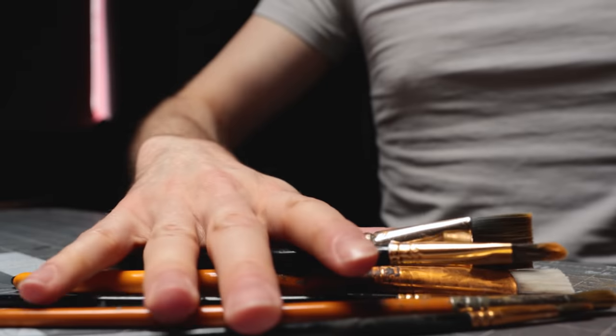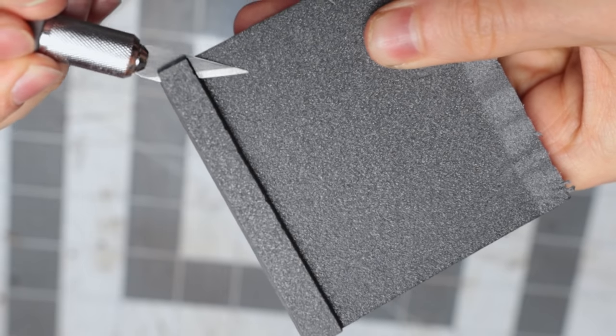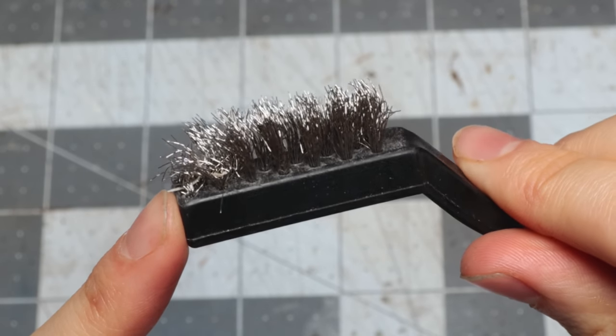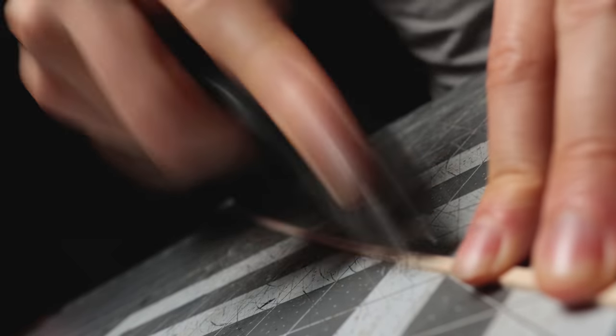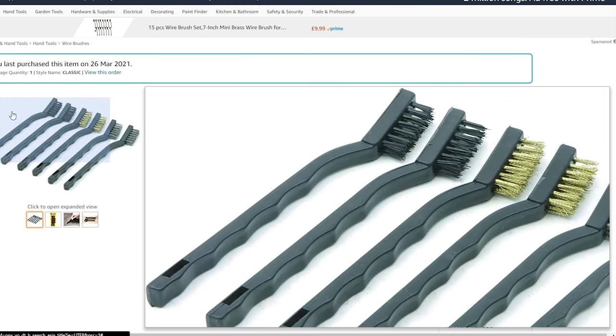A tool hack that should be common sense but I've recently fallen prey to: replace your tools. Blades, wire brushes, regular brushes — all of these get damaged over time and while some are recoverable with a good deep clean, others just need replacing. Blades are an easy one to remember because at some point the thing just won't cut well, but remembering it faster can lead to less messed up cuts, less trashed materials and less time wasted making mistakes. A similar waste of time comes from reusing a wire brush for too long. Not only did the wires start to fall out — which is dangerous because they're quite sharp — but it took forever to get a texture on anything but the softest balsa. Wire brushes are dirt cheap and I even found a pack that's all of the small useful ones with none of the big pointless ones.